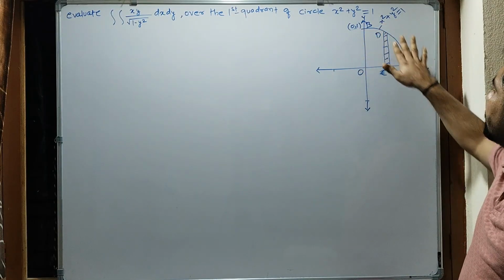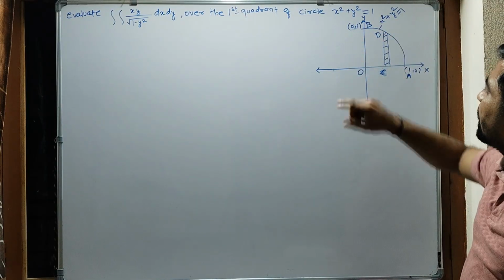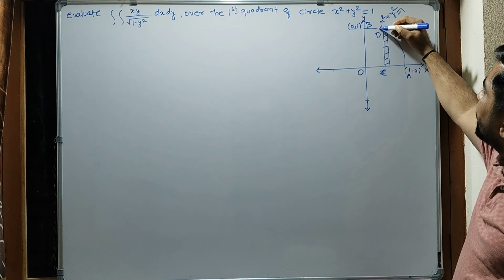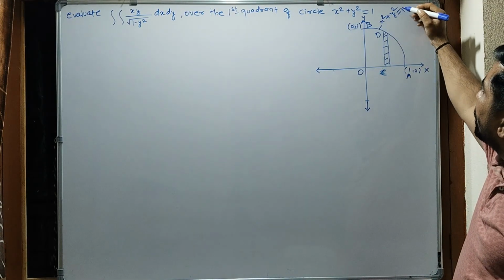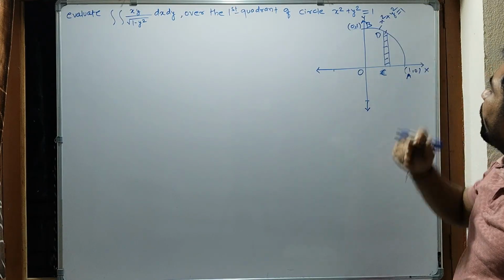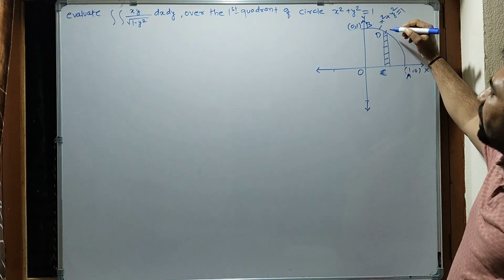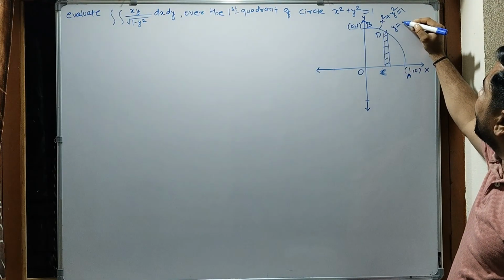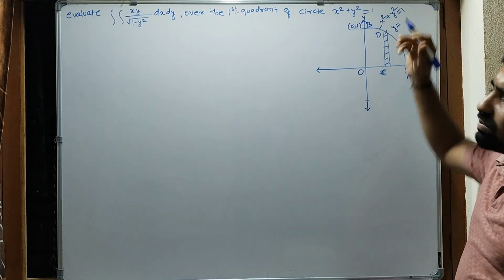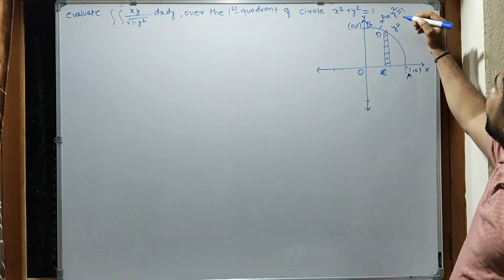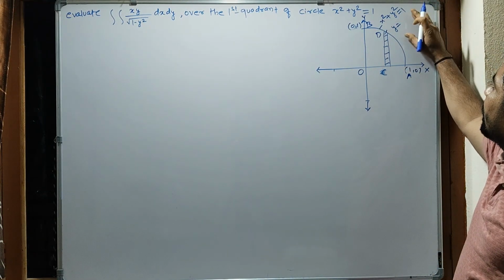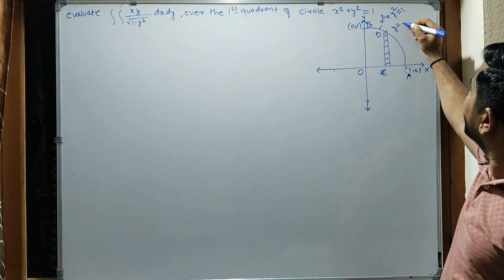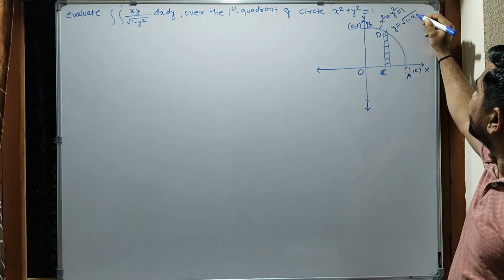Now here this is the circle, centered at origin of radius 1. At each and every point, x square plus y square equal to 1. But I want to find the value of y at a general point. Let's say y equal to plus minus under root 1 minus x square. But here we are in the positive first quadrant of the xy plane. In the first quadrant both x and y are positive. That's why I am taking y equal to under root 1 minus x square.